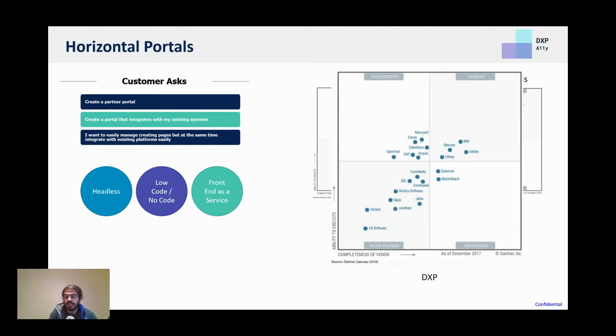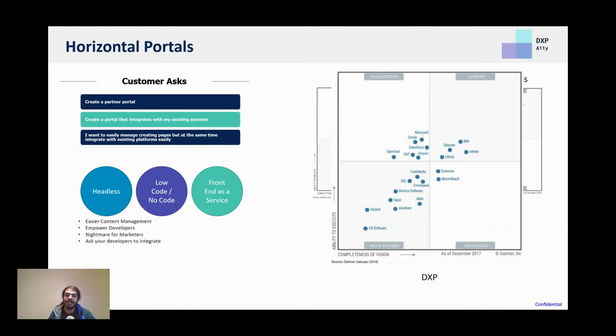And finally, front end as a service. This is probably the newest of them all, but the whole idea of front end as a service is this huge separation between your front end and your back end. So with that concept in mind, you can really get your front end as a service to connect to your CMS to show content, or to connect to your business applications to show whatever your business application wants to present. So again, it bodes well to the concept of horizontal portals. But each one of these had its own problems.